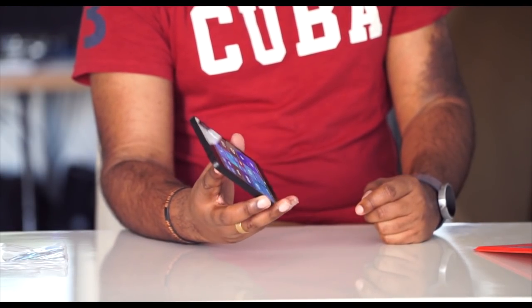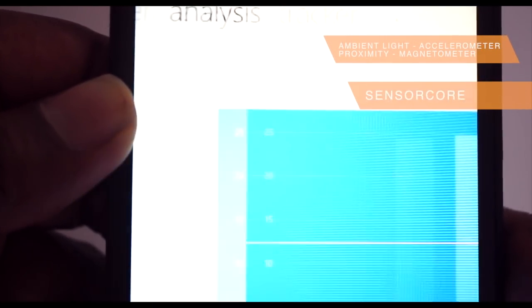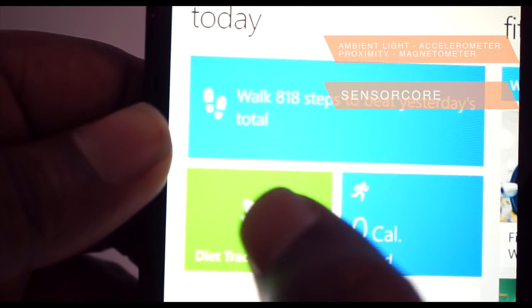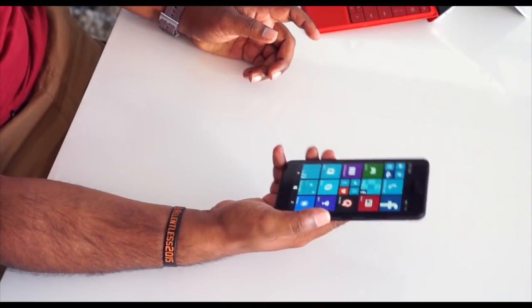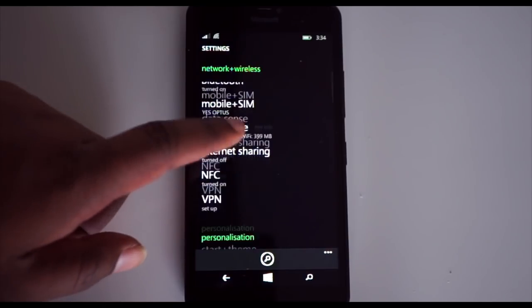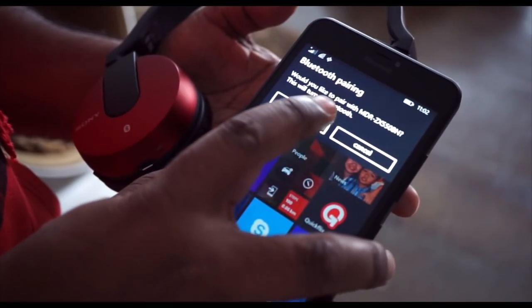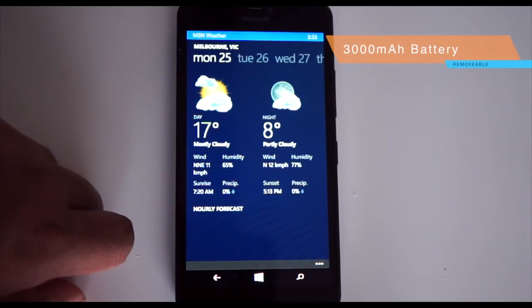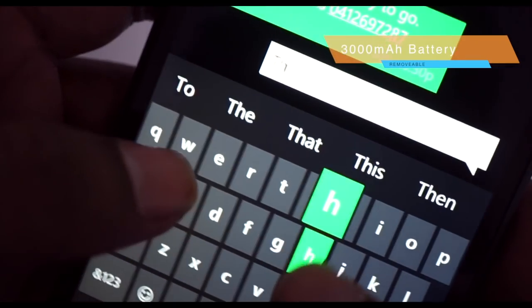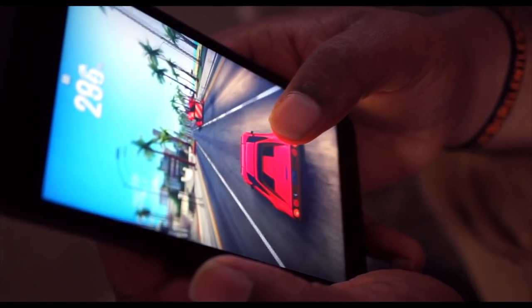There's also a bunch of built-in sensors including Microsoft's new SensorCore feature, which integrates nicely with health and fitness tracking apps. You've got Bluetooth, Wi-Fi, and all the standard connectivity. The LTE version also has NFC built in for cardless transactions or pairing with other NFC devices. The battery included is a 3000 mAh unit — fairly large, so you should get a good solid day of usage, maybe even a day and a half to two days depending on how you're using the phone.